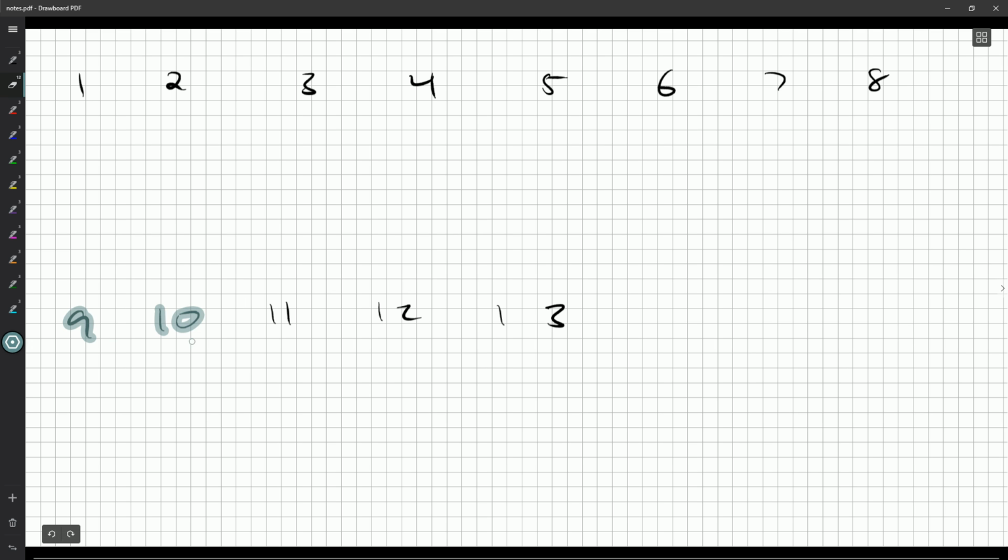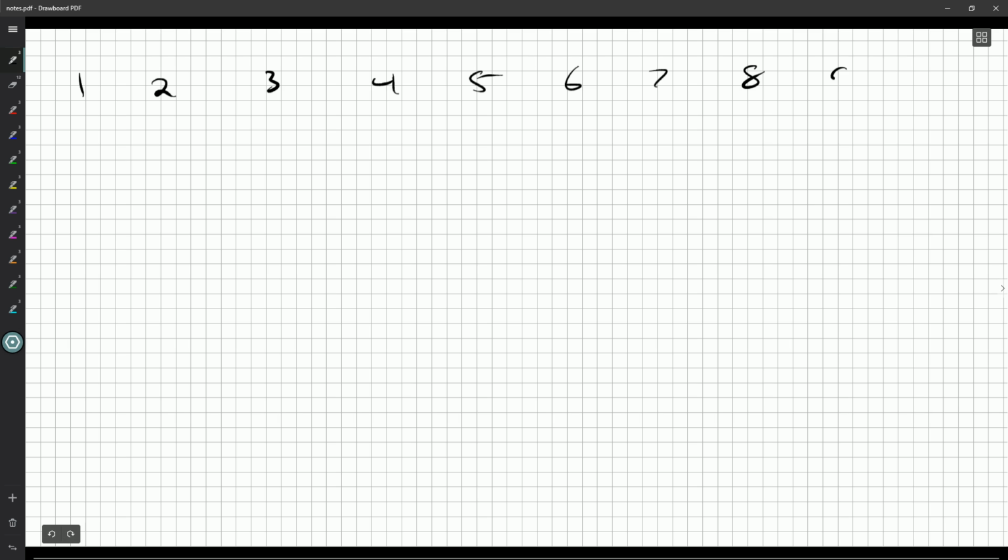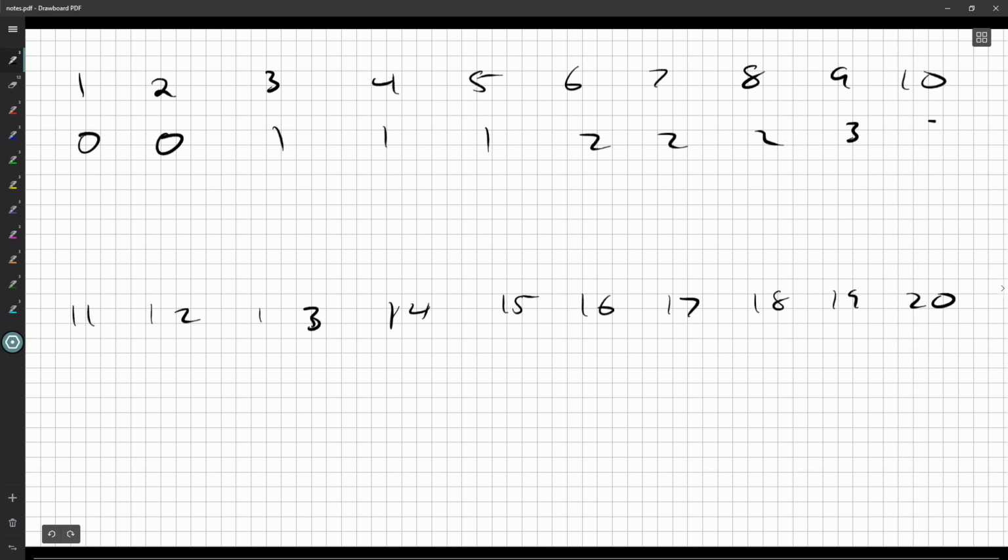You know what? I should have done 10. If I'm doing 20, 10 on the first row, 10 on the next row. I spaced things out a bit too much up here. Go, and 11, 12, 13. So I'll write the n, or A1, I guess it is, up on top, and then below I will write A2. So A2, 1 divided by 3 is a third. Round down, you'll get 0, 0, 1, 1, 1, 2, 2, 2, 3, 3, 3, 4, 4, 4.